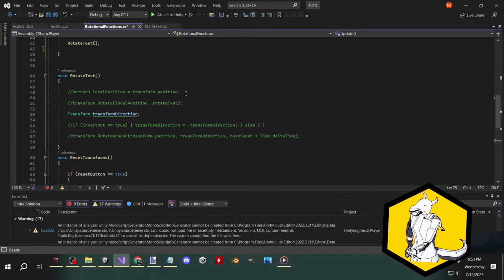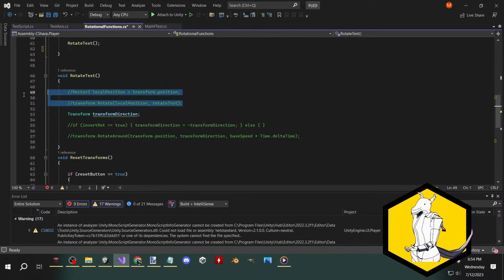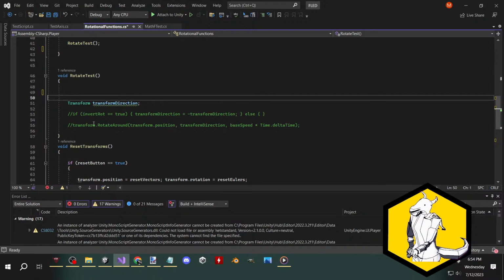And then its local would be its own origin point around itself, as if it were its own parent, even though it has a parent. That's how I interpret it. Local position does not seem to be that, because it doesn't work. Or maybe I'm doing it wrong, I don't know. But it doesn't appear to be working, which is really lame. Just get rid of this. We don't care about that.